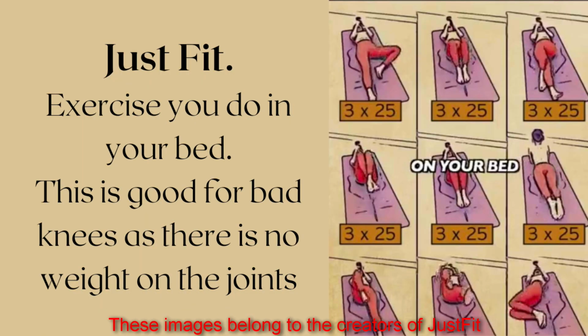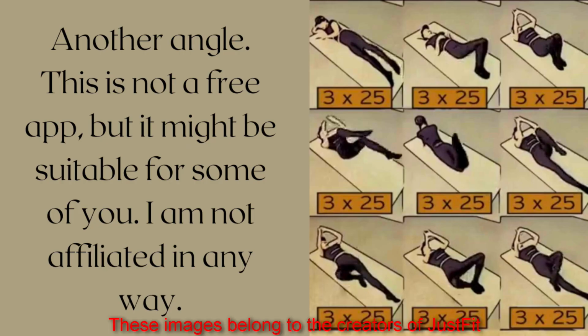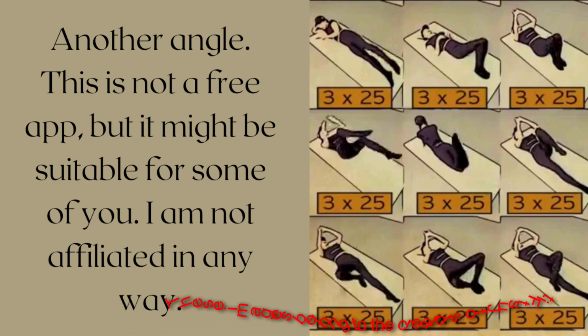The other one I've seen is, I play a lot of games on my phone, and there is an app that is advertised, and I think it's called Just Fit. I took some screenshots so I can share that with you, and they're young ladies advertising this, but it's called lazy exercise, lazy fitness. They're promoting it as lazy fitness. They're just laying on the couch and they're doing this with their legs. They're doing leg lifts, alternating legs, and it looks like really simple things, but I tried it.